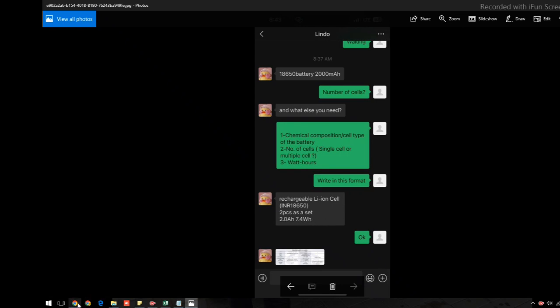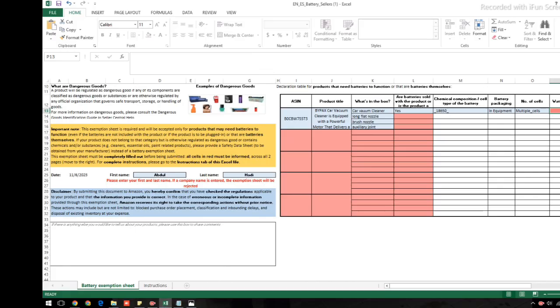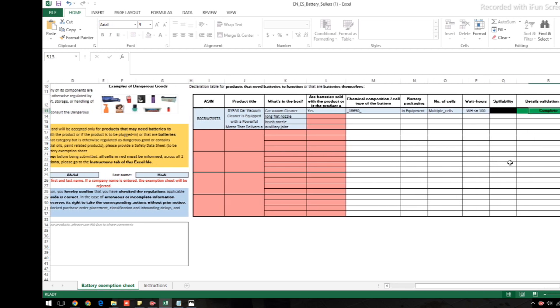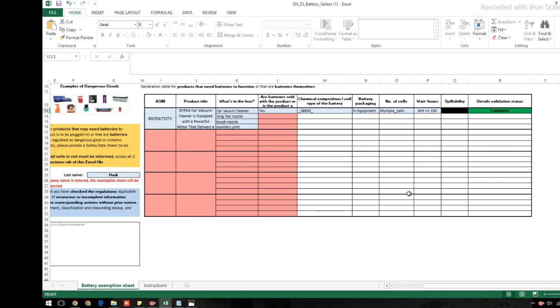As for the watt hours, you will contact your supplier, and the supplier will provide the watt hours. In our case, the watt hour is 7.4, which is below 100. Once we upload the watt hours, our flat file is completed.